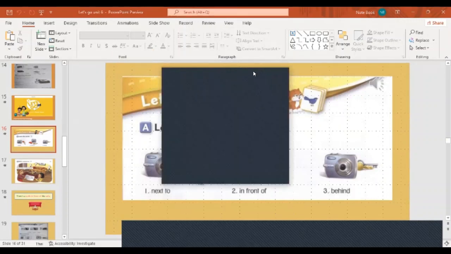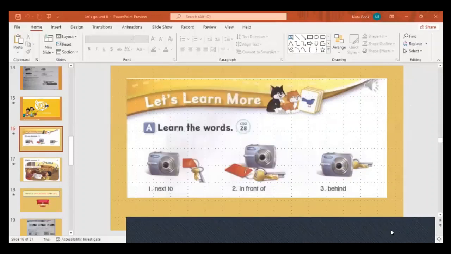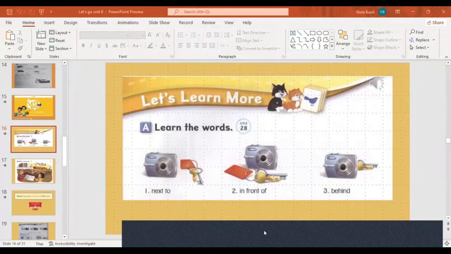Okay, can you get two things in front of you? Maybe a pencil and a book or a paper? Okay. Can you put the pencil under the keychain? Okay, under. Okay, very good. So that's under. Can you put it in front of the keychain? Very good. Front. Okay, very good. Thank you, Pat.